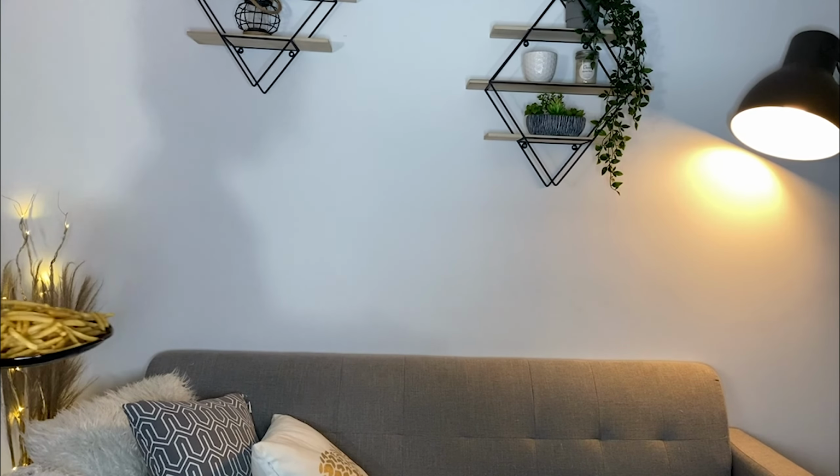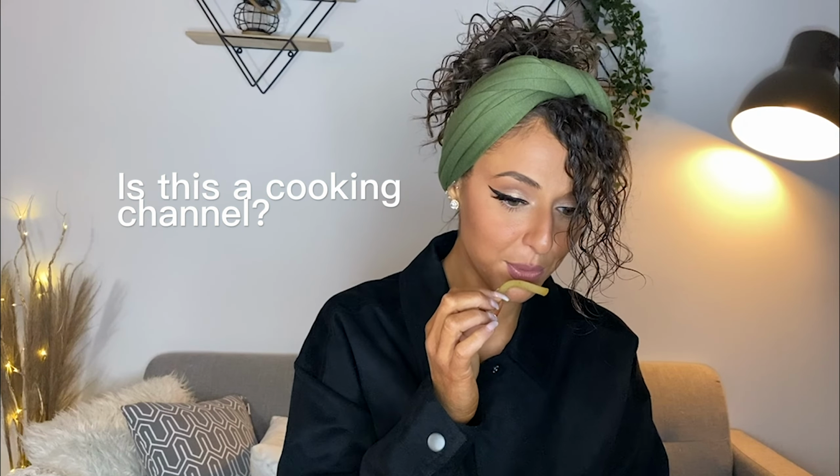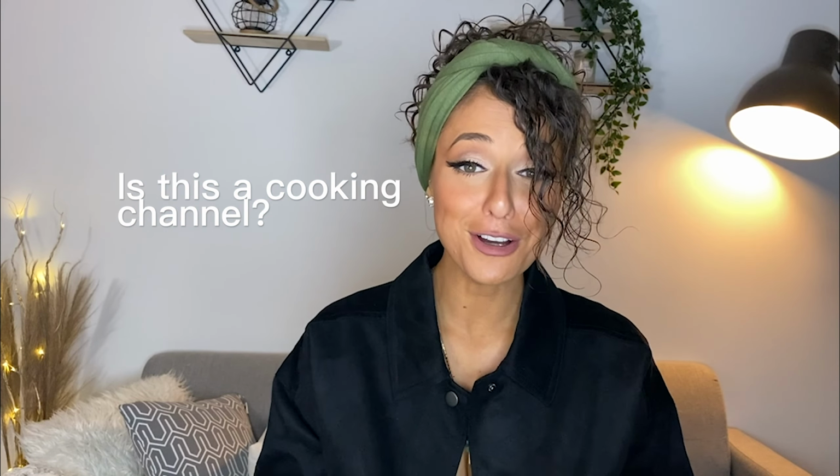Oh, my fries are ready. I'm making fries. I love fries so much, it's like my weakness. And it's Saturday, so I'm totally allowed to spoil myself.